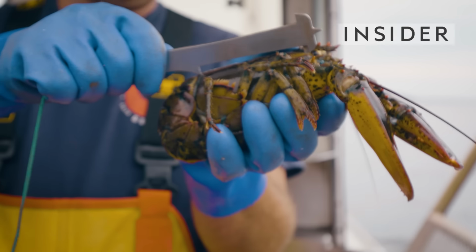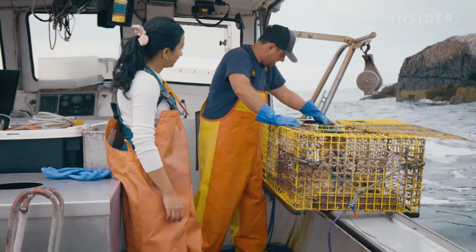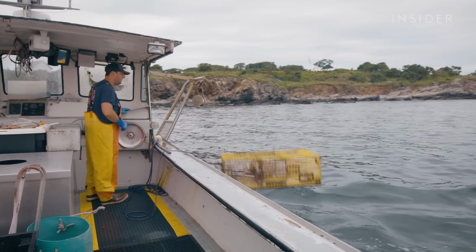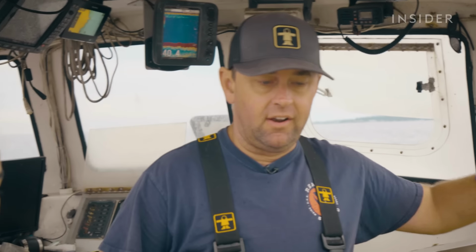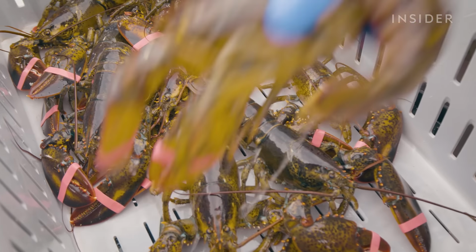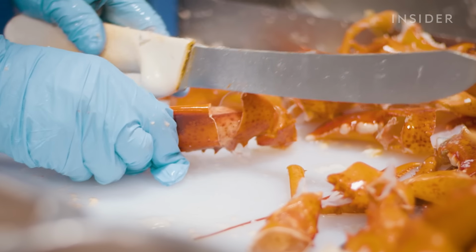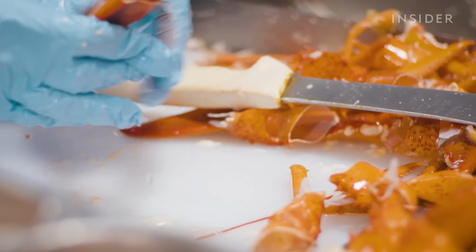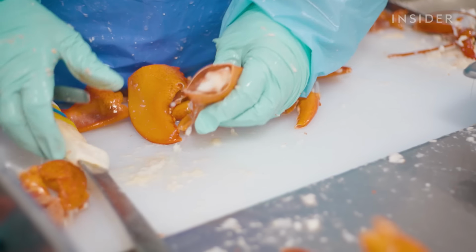In Maine, lobsters are harvested the old-fashioned way. Fishers utilize traps that haven't changed in over 100 years and must be hauled one at a time. Cold water lobsters, like here in North America, are typically clawed lobsters. What ours are known for a lot is that claw and knuckle meat, which is really tender, really sweet, and really delicious. Which is why Maine lobster is regarded as the best. We head out to Portland Pier to see how lobster is harvested and processed.